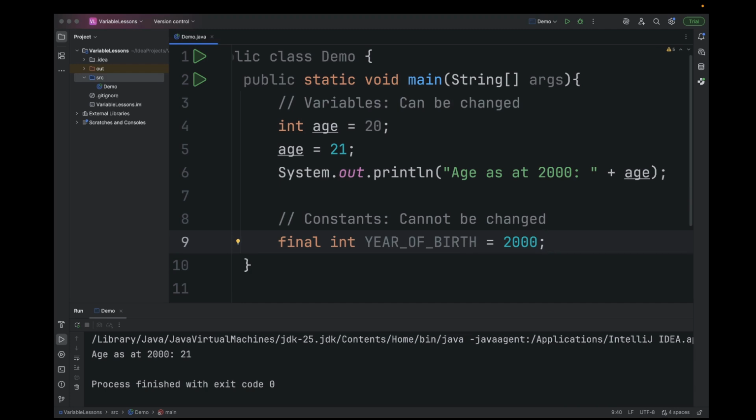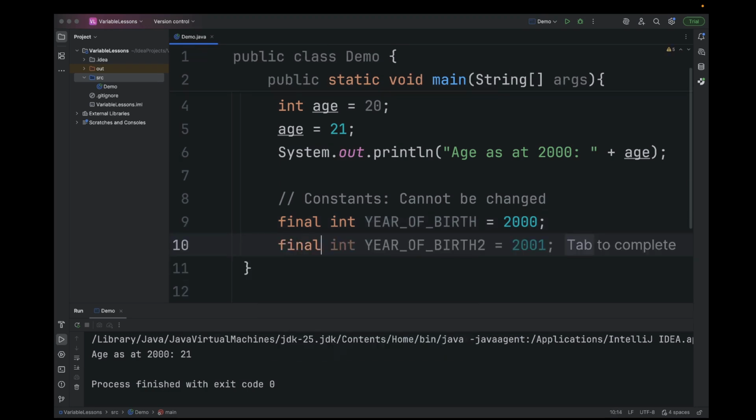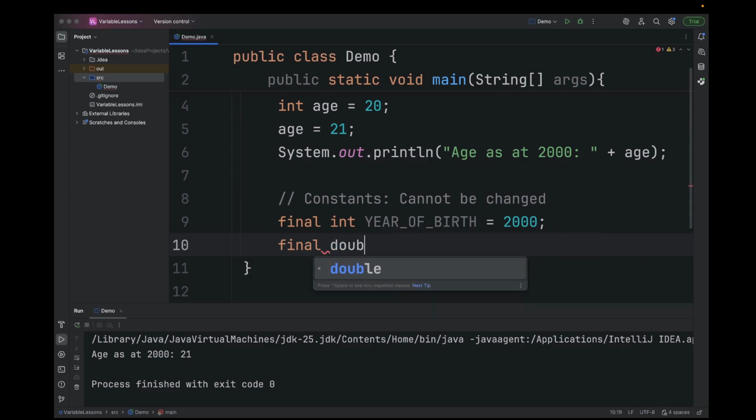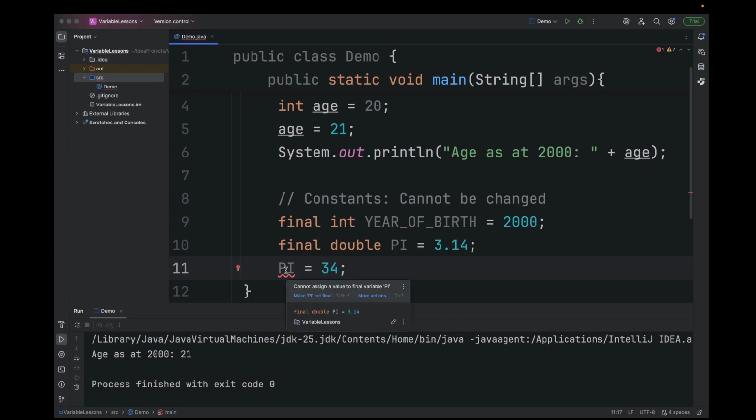Now, another example is when you are performing a mathematical calculation where you will be needing a constant, for example, pi, right? If you want to declare pi, you have to use the final keyword: final double PI. Because it's a constant, we use capital letters all through, equals to something like this, right? Because it's going to be a constant, you make it final, and you cannot reassign PI equals to 32. This cannot work, because PI is already a final variable, a constant, and a constant cannot be reassigned.